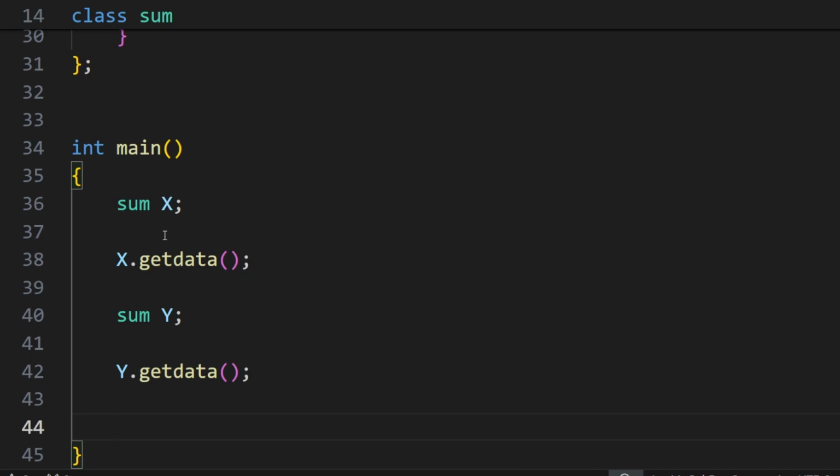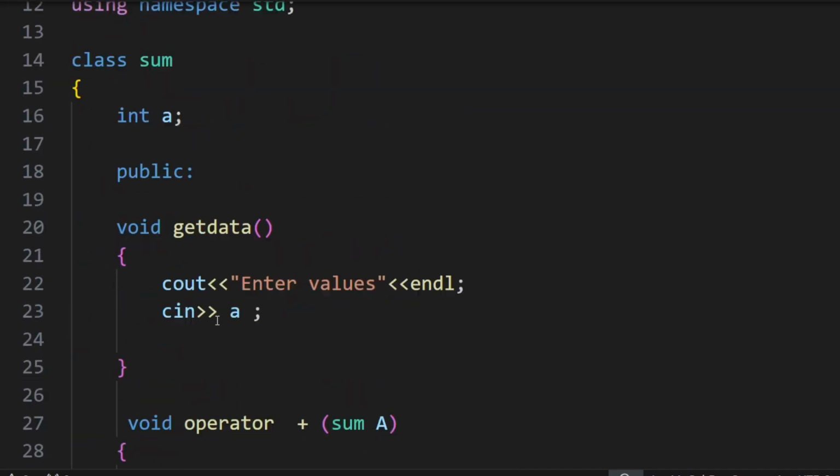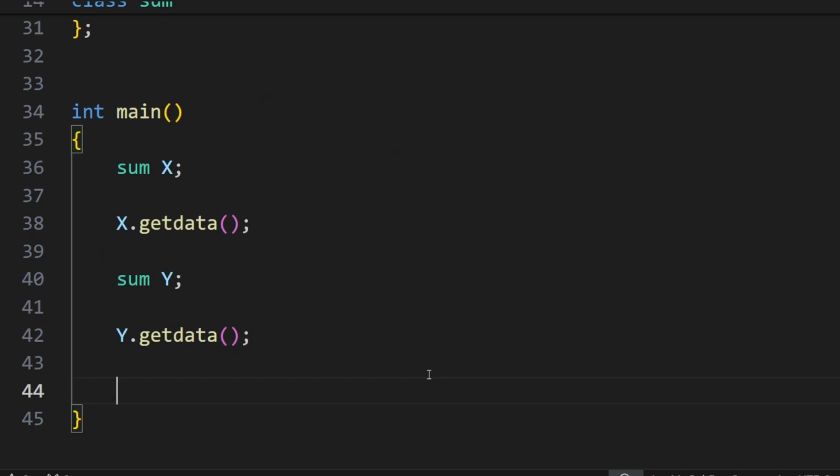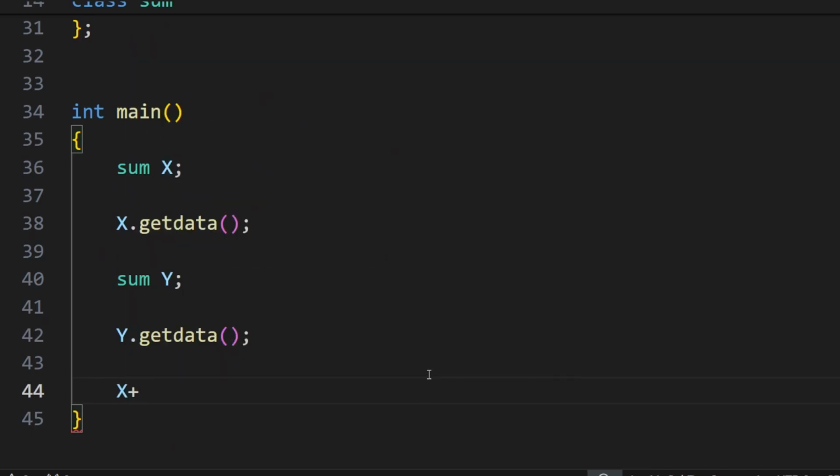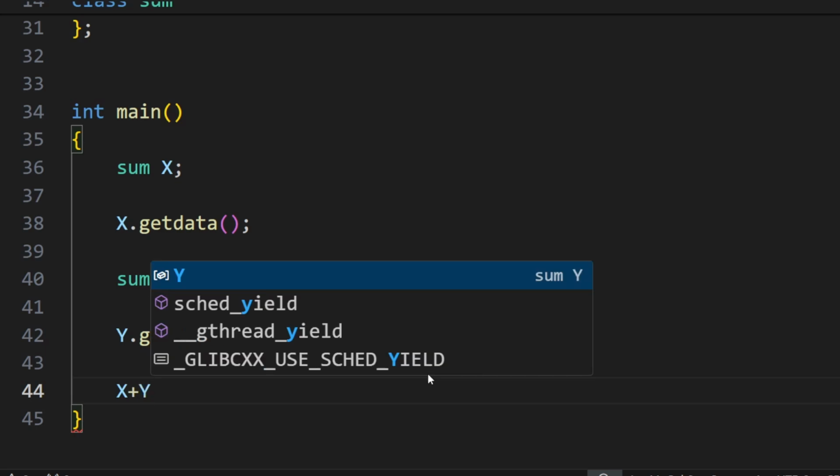Now I'm going to perform the sum of these two object variables X and Y. To do that, first I say X, I use the plus operator, then Y, and I end it with a semicolon.